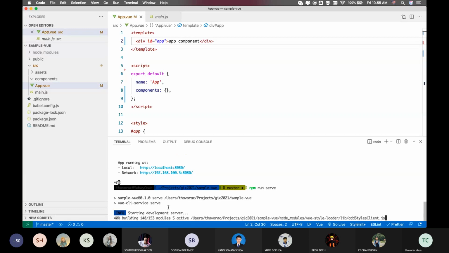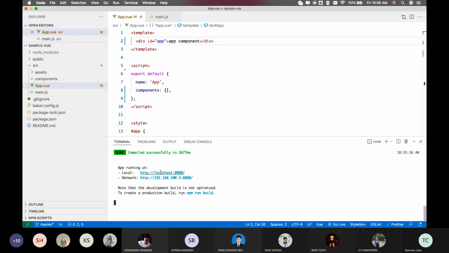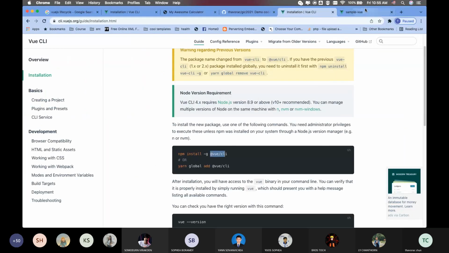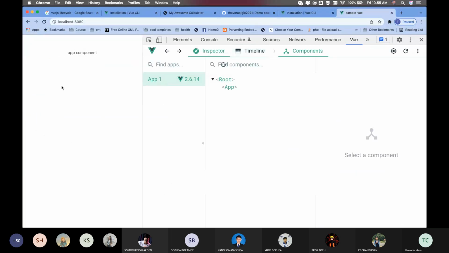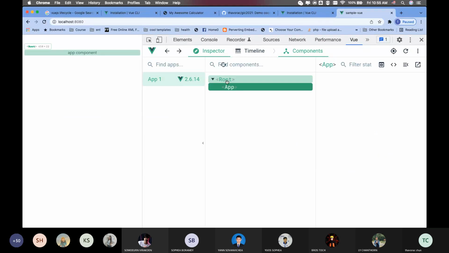Wait a bit. Copy the link here, go to the browser, and you will see the message app component, and inside you see only two components right now, the root and the app. All right.